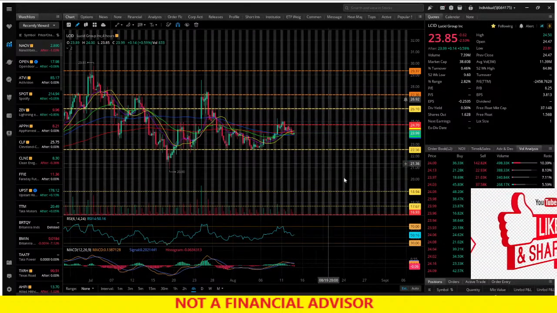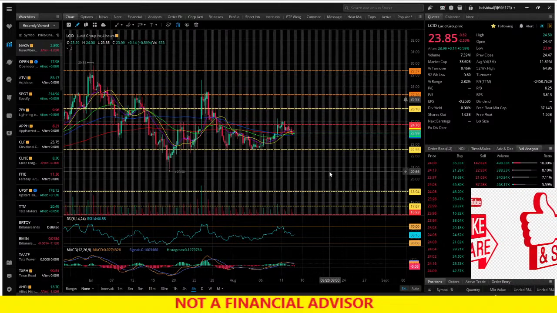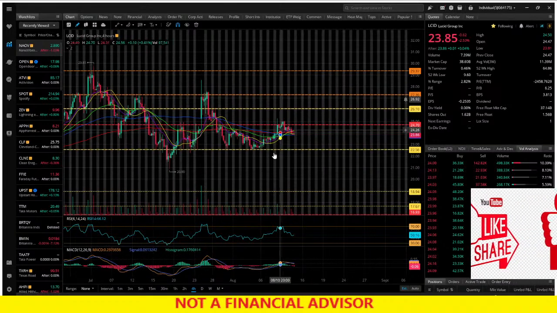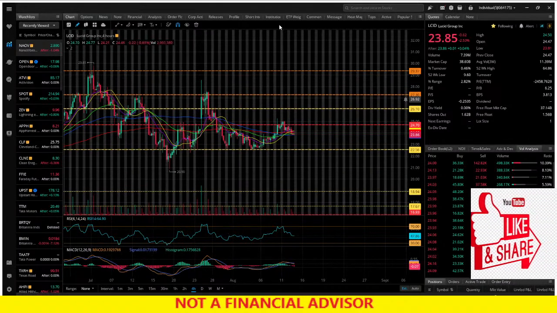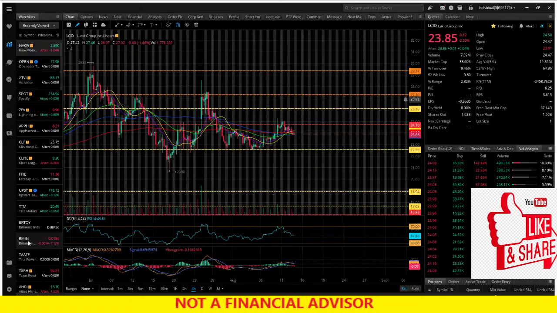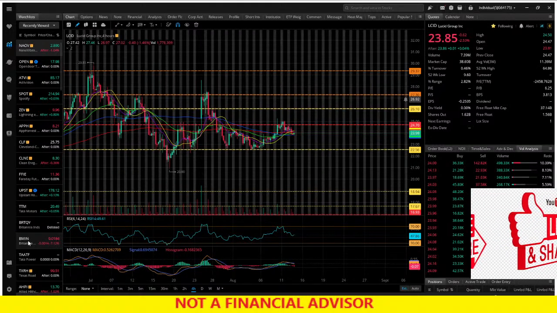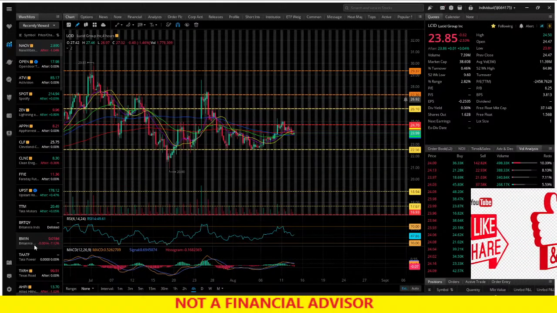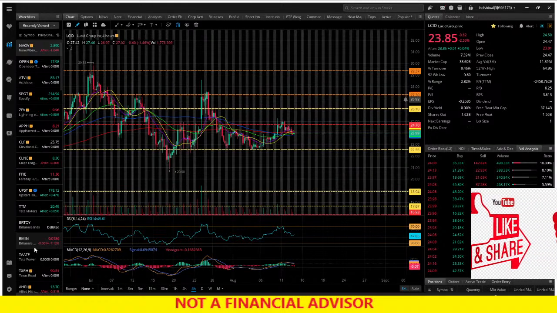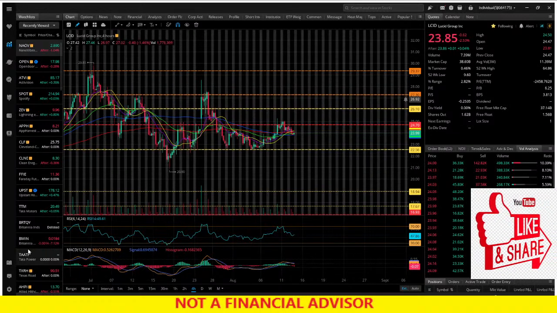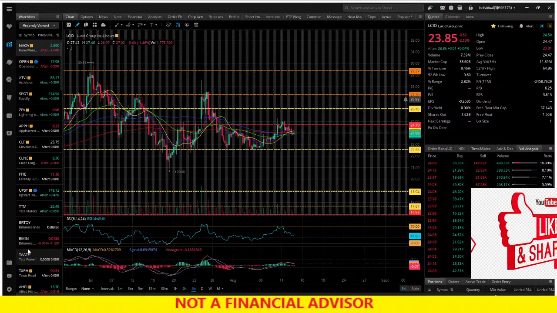But for me, I'm just going to wait for it to get bullish again, hold the shares that I have, and then play calls. I don't believe I'm going to buy puts on this one because it could go on down. It probably will go on down, but I'm not as confident in that right now.